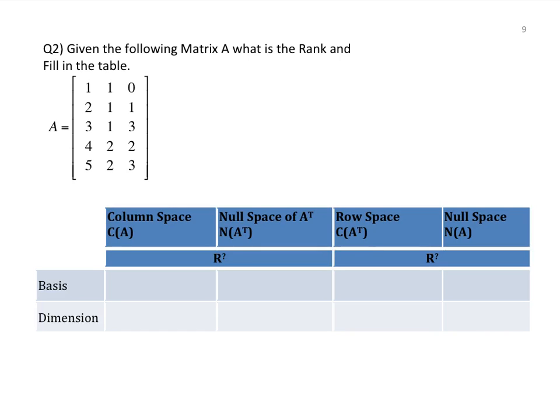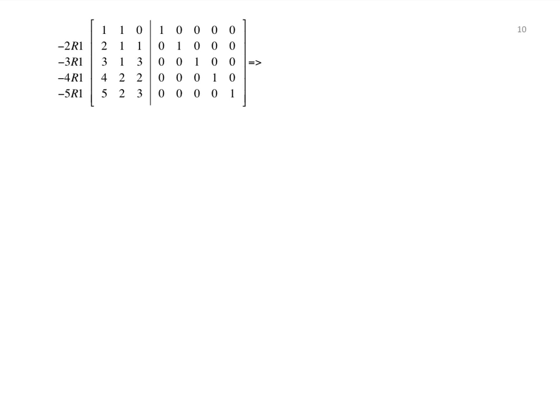Okay, so first thing we need to do is augment with an identity. Again, remember what we're doing: we have A, we're augmenting it with I, we do Gauss-Jordan, and we end up with reduced row echelon and E. The identity that you augment with should be sized according to the number of rows, so that the multiplication at the end works out. We have 5 rows, so we had to augment with a 5 by 5 identity.